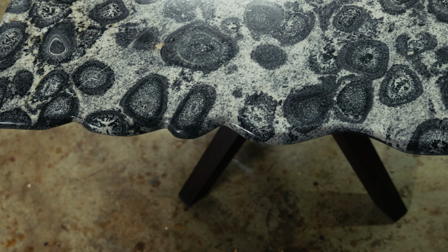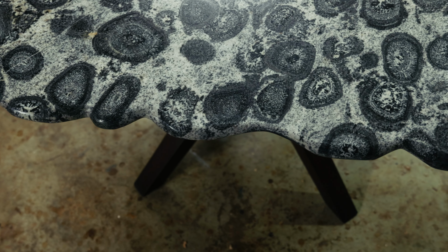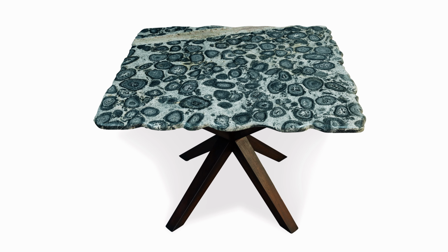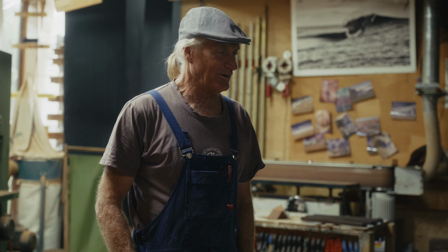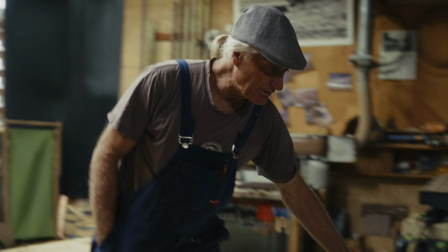So another really great little commission that has been a lot of fun to make. I just feel super lucky to have customers that want these sorts of things created, because I get to have fun and make nice things. They get something that's unique and different, and the whole process is pretty enjoyable. So yeah, there she blows.